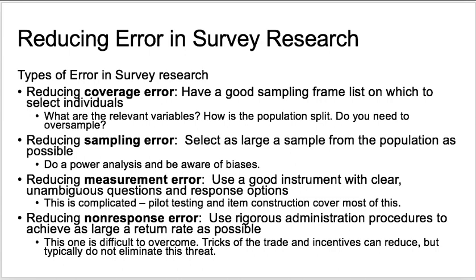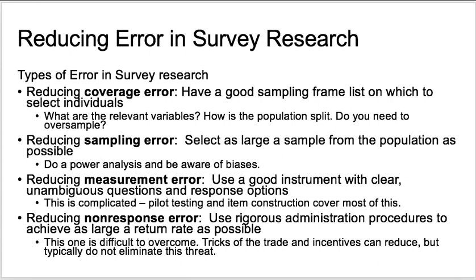I would say that universities in larger cities like Milwaukee and Madison probably are different from those in smaller towns or smaller universities like Platteville or La Crosse or River Falls and things like that. And so you want to make sure that you have good coverage over the entire population. If I wanted to represent all college students in Wisconsin, and I just had access to Whitewater and Madison, well, now I'm also leaving out the entire private university population. And that's a problem for my coverage.